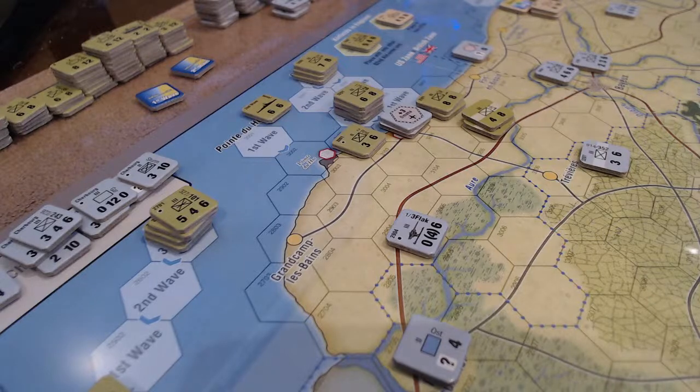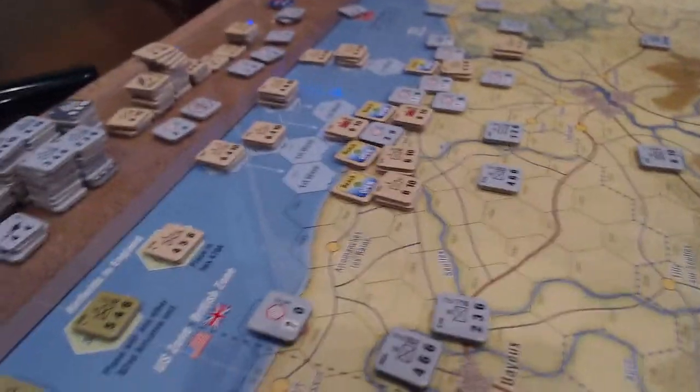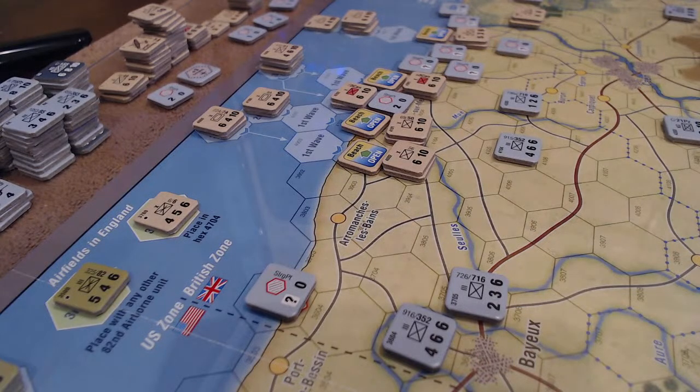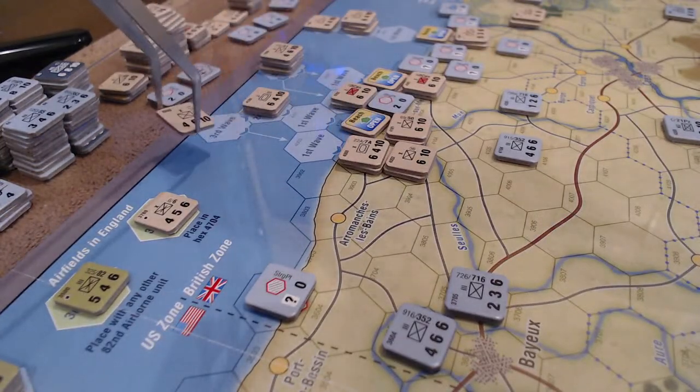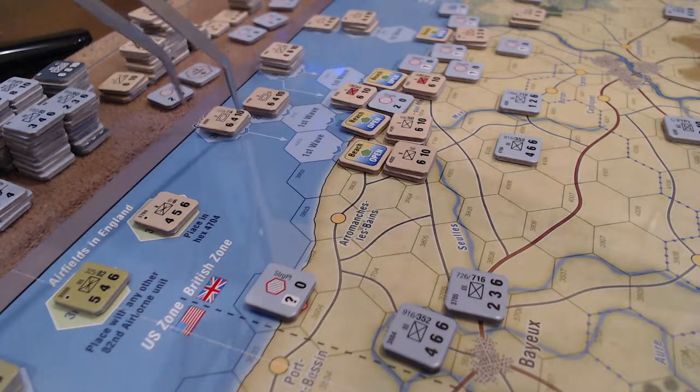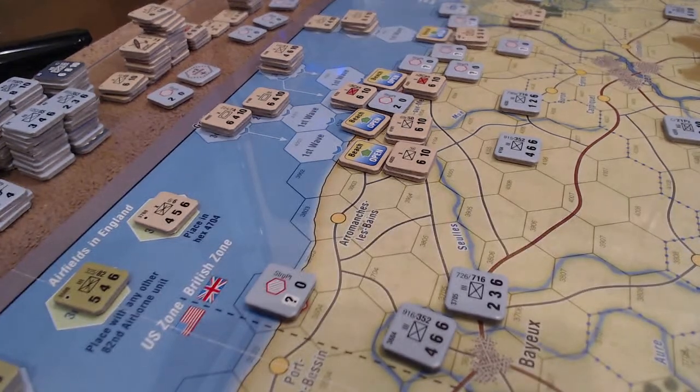Alright, so let's go to Gold Beach. Alright, at Gold Beach, the second wave independent armor brigade is placed in 2104, which is going to be this guy right here. Oh no, that's, hang on a second. Let me just make sure. Hang on a second. At Gold Beach, the second wave independent armor brigade is placed in hex 4102. The second wave independent armor brigade is placed in 4102.